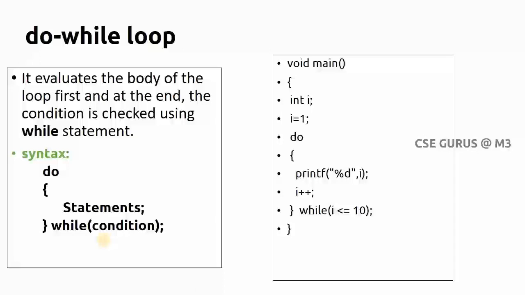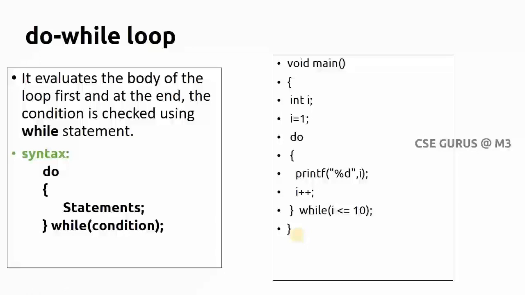Now you can see an example here. void main, here I have given i equals 1. Immediately it enters without checking any condition. printf of i, value 1 will be printed, i plus plus, so now i is 2. While 2 is less than or equal to 10, yes, true, it goes inside. Now you can see this condition is being checked. Next 3, 4, 5, 6, 7, like this for every value. Let us suppose i is 11. Then 11 is less than or equal to 10, false, so it comes out of the loop. Like this it happens in do while.